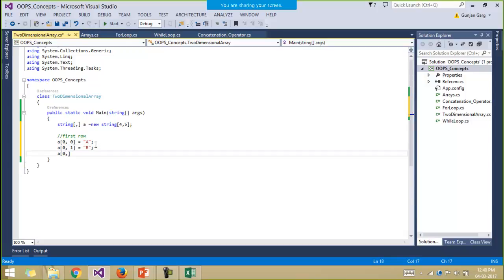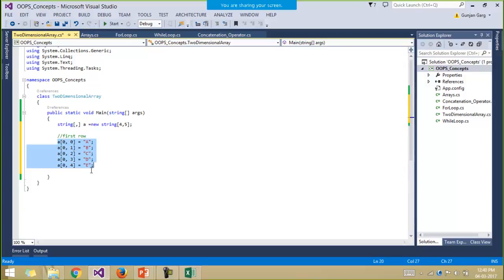Similarly, the first row, third column is equal to C. Then for the 0th row, the fourth column will be equal to D. And similarly for the fifth column, that is 0 comma 4, having the fourth index, you initialize the variable. So this will be your complete data for the first row.